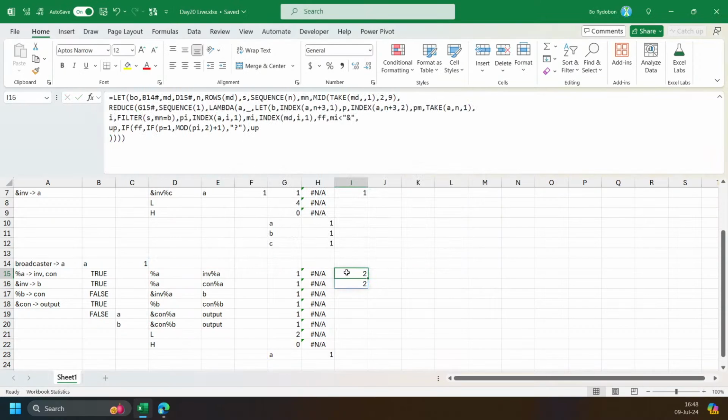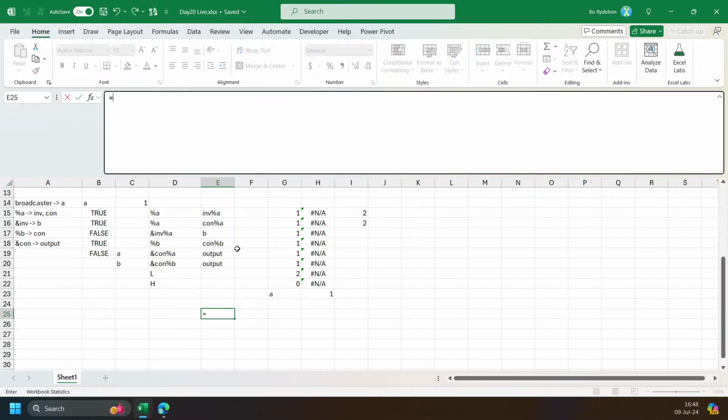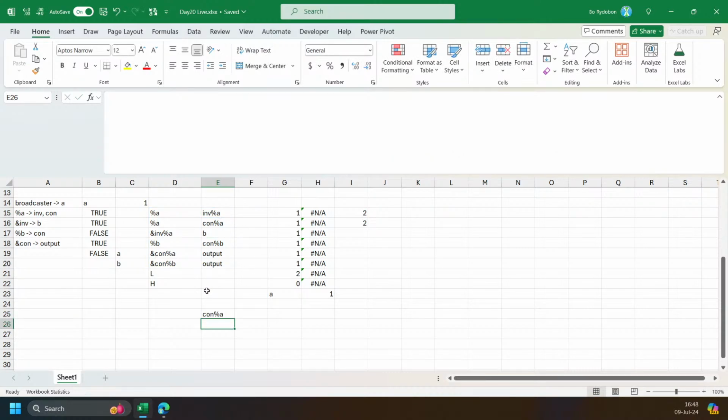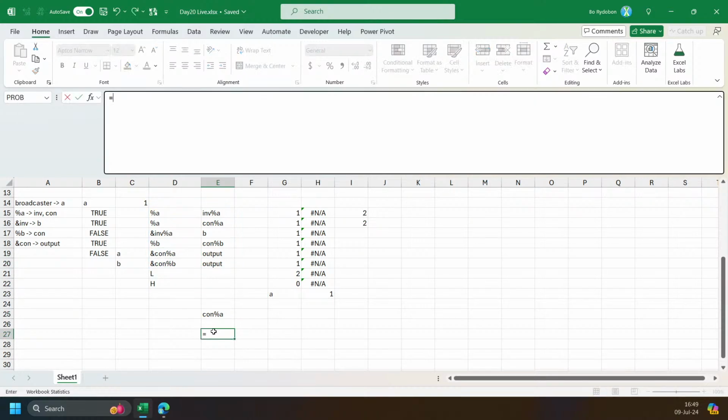Okay. For the conjunction, let's say this one has a conjunction like this. Then with conjunction, I have to check both of these inputs. This means I have to take the name without the separator. So I have to go like text before ampersand or percent here.